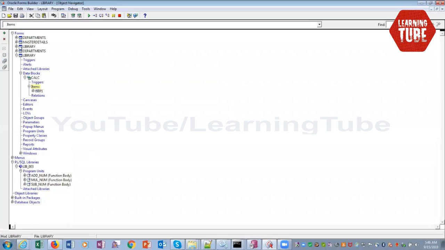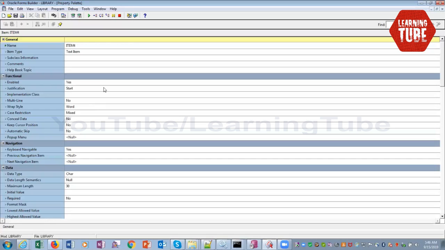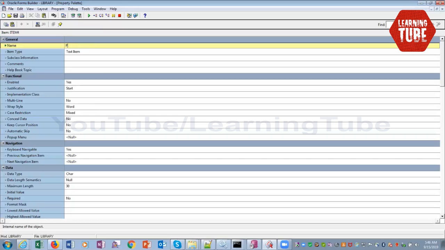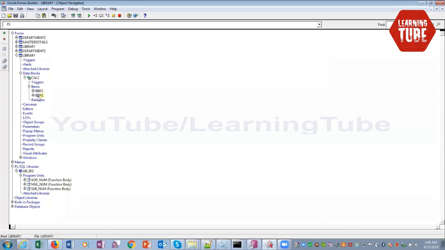Then we'll add another item, P2. So P1, P2.